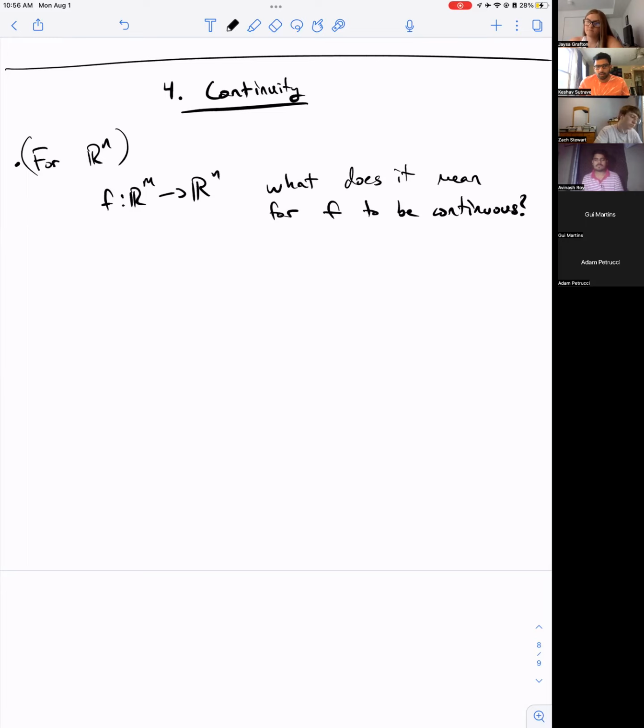I might ask someone here, does anyone remember what it means for a function to be continuous for Euclidean space? Or any metric spaces? I think you can do it for metric spaces, right?